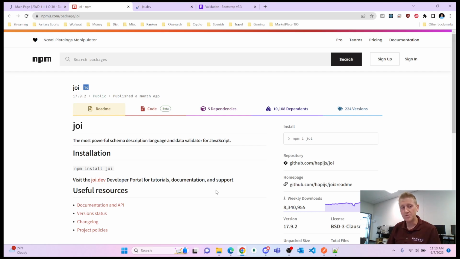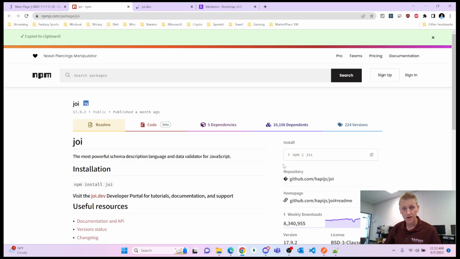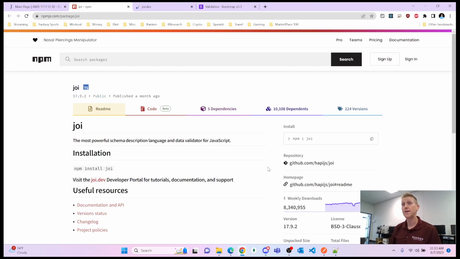And so what it boils down to is that one benefit of using Joi over what we've been doing so far is it really simplifies the code that you have to write. You don't have to write 15 if statements to validate your data. And so as we get into working with Joi, you're going to see that the way that we validate the data is less verbose, right?